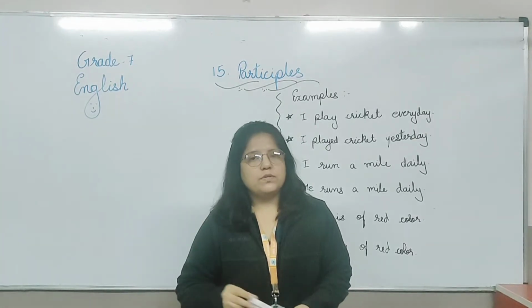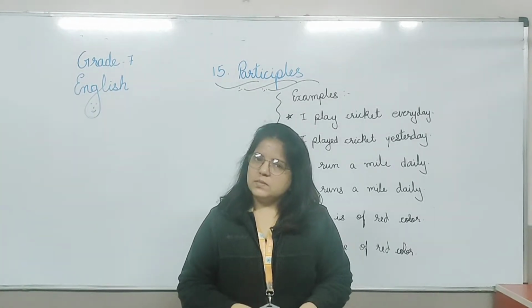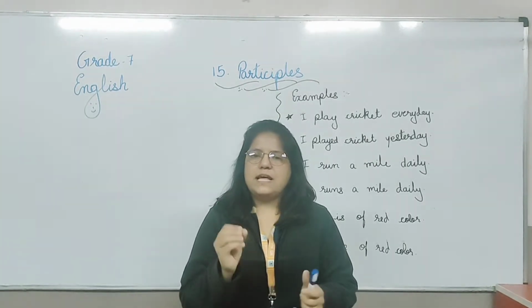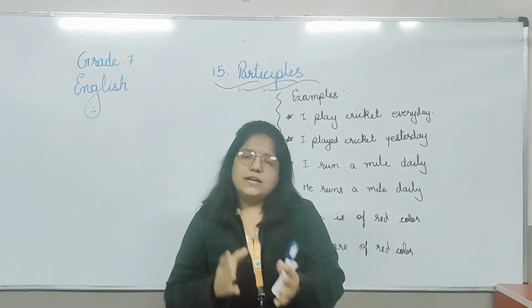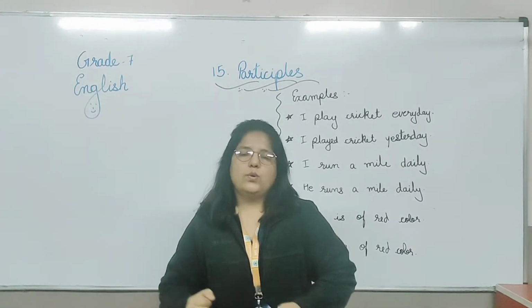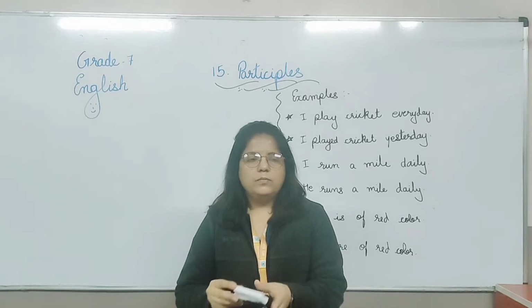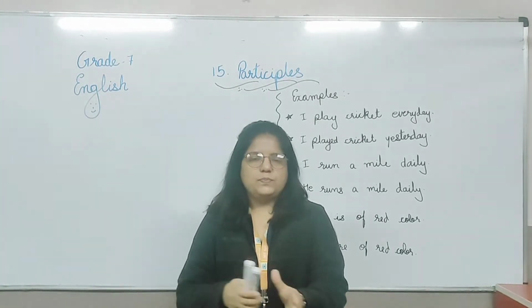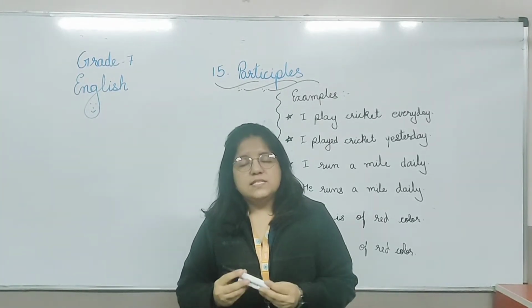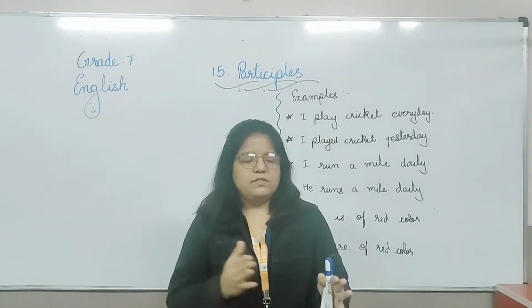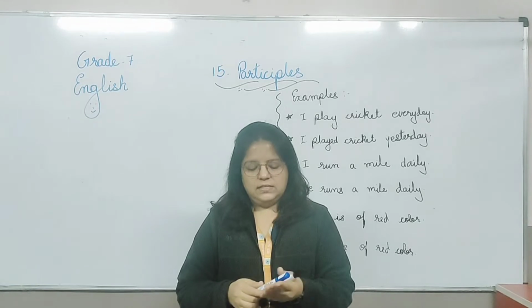We have chapter 15 from your grammar textbook, that is participles. Now before moving to participles, let's first revise the verb. You all know what a verb is. A verb is an action that is performed by the subject in the sentence, meaning it is an activity which is going on in the sentence.